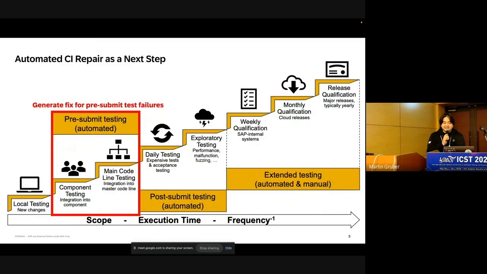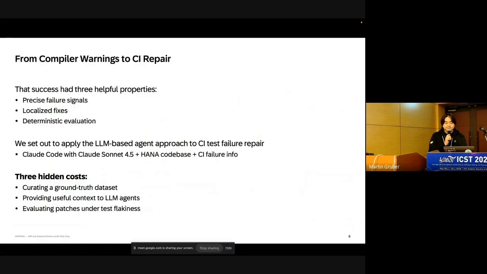So as a next step, we also wanted to try fixing CI failures last year. We thought that in compiler warnings, the failure signals are very precise, so it doesn't even require fault localization because we know precisely where the problem is.